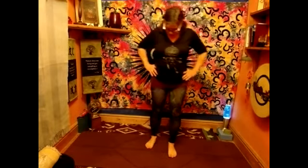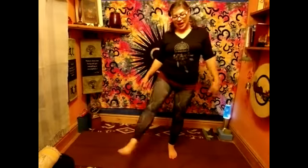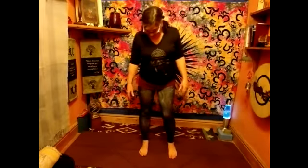So let's just pause again here. Let's take the right foot slightly back. We're on the ball of the foot into a bit of a toe stretch, so the heel's up. And we're just going to circle. It's almost like a bit of an Elvis kind of move. You can do your Elvis lip curl. But you're getting into the ball of that foot there. I can feel it at the top of my foot as well. Change direction. See what it feels like to go the other way. Maybe not quite as natural, or maybe it is. Let's flick that out, shake it off, and let's do the other side.